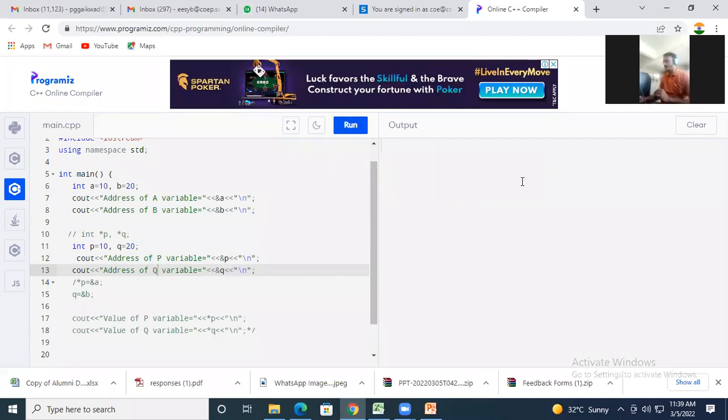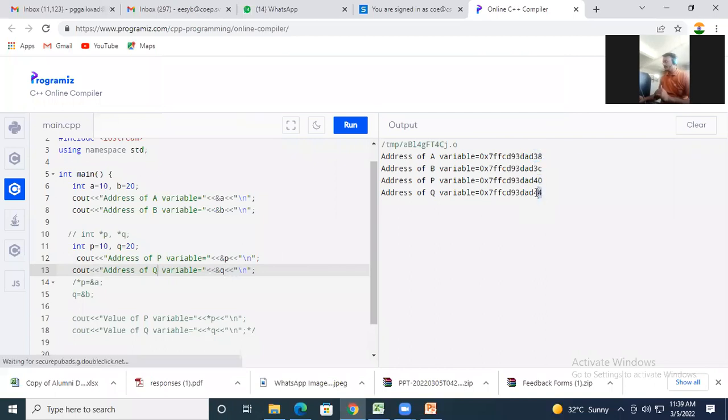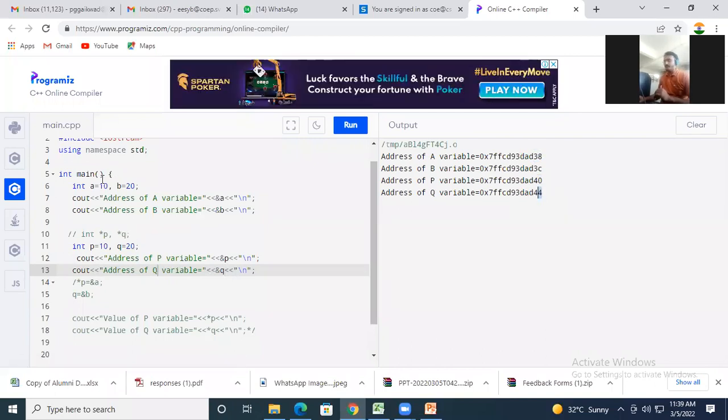Okay, I'll rerun the program again. See, you'll find different memory addresses are stored for those a, b and p, q. That means a total of 4 into 4, 16 bytes are utilized, but they are having the same values. p is having the same value as a and q is having the same value as b, barabar. So it is like having memory wastage.